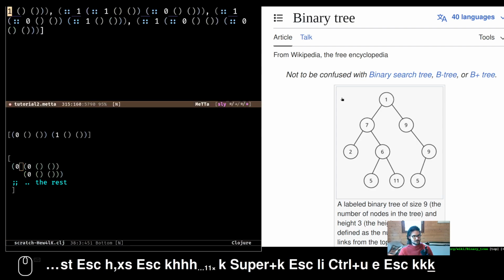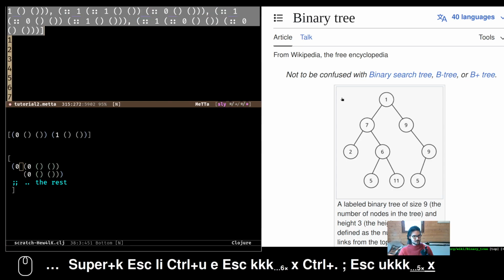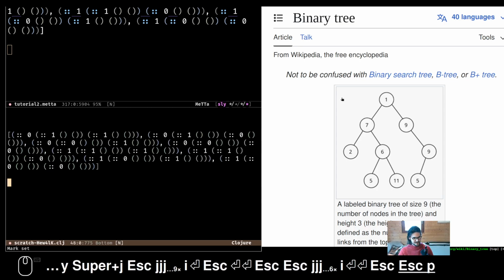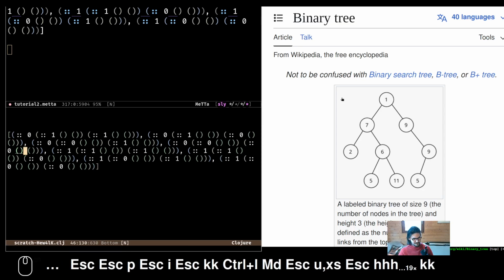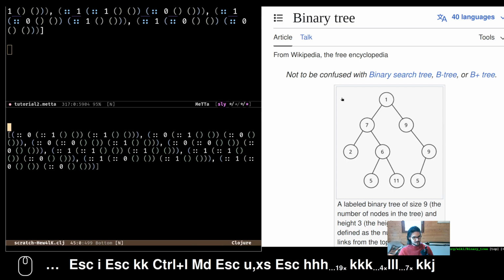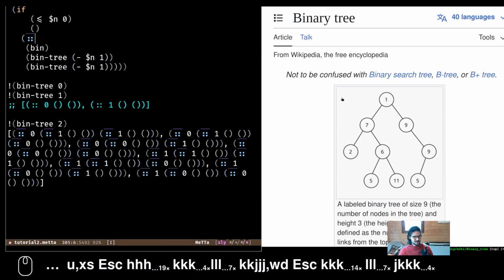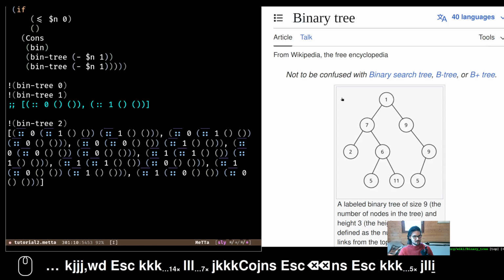Okay, so what is the outcome here? I'm gonna put this into the Clojure buffer to see the data, because I have cprint. In order to, I'm quickly renaming this to cons.